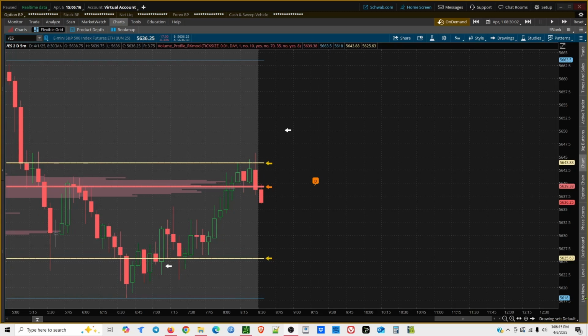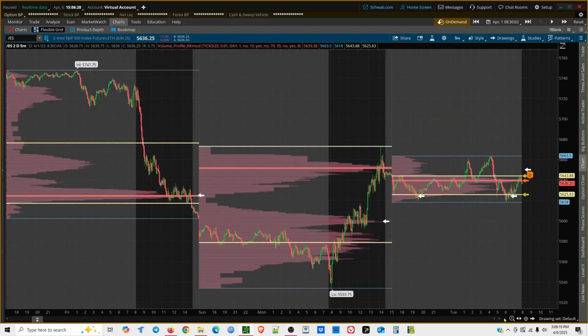Now, this is quite zoomed in. Let me zoom out a little bit so that we can take a look at the previous couple of days. Now, what do we have from the previous couple of days? In the previous day, we have a POC that is at this level right here. We have a high and a value area high that was here. We have a value area low here and a low here. And then the previous day, the POC, where most volume happened on that particular day, was right here with value area low, value area high, the high, and the low displayed for this day.